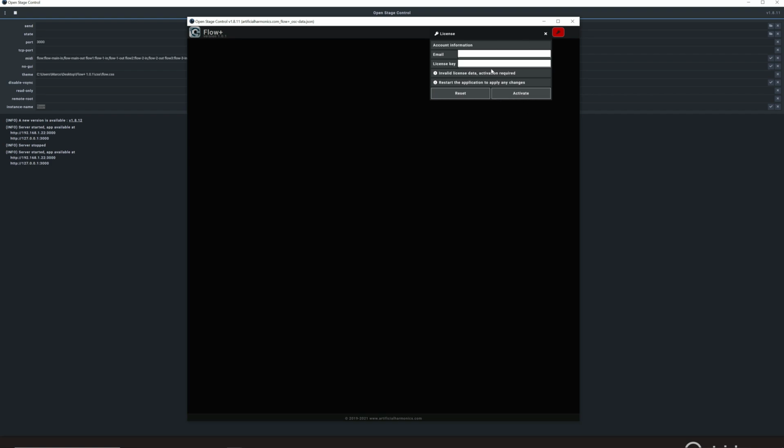In my case, since this license was already used, I'm going to first do a reset. So as you can see here, it says license reset done, and then an activate. Checking. Successfully activated in this machine. So now you will be able to use Flow Plus in this machine. Do not worry if you here see any message that say that the license is already being used. So just put reset and activate again.